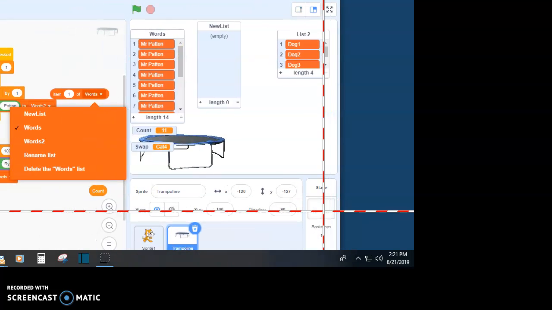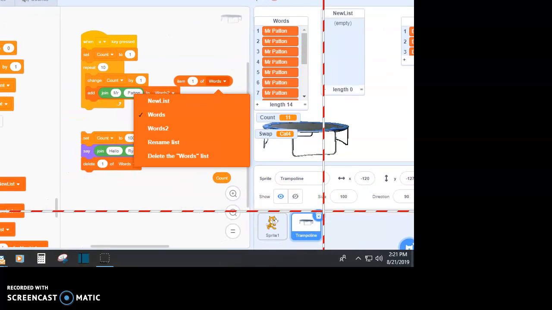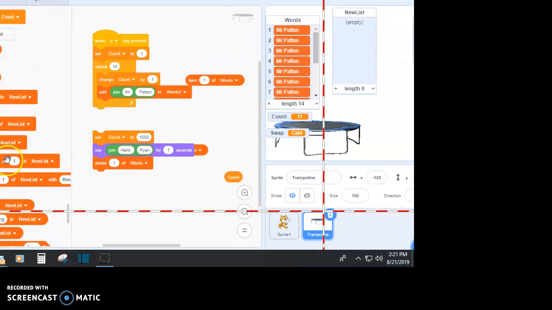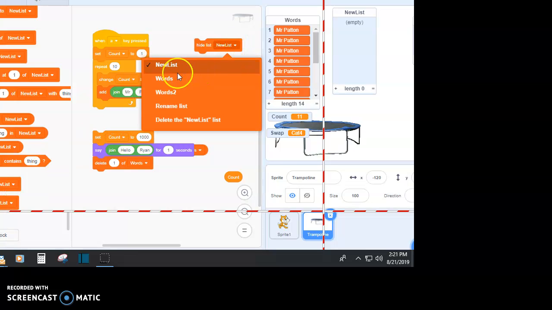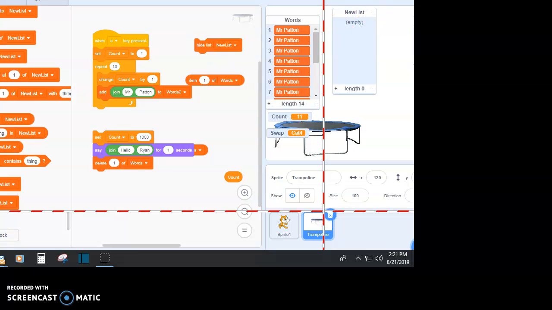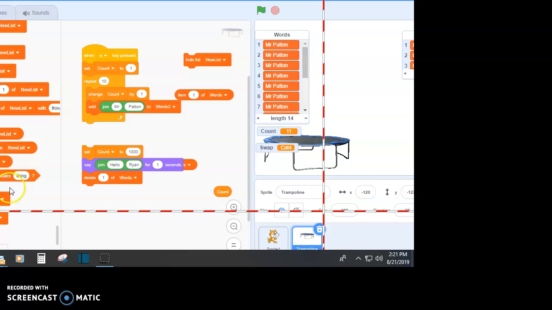One thing you have to do with the list to get rid of them on the screen, this is just kind of a for your information type situation. So over here, you choose to hide the list. So right there. And for example, this new list right here, I can click on this and it's going to hide it for me. I can't hide list 2 because it's on another sprite, and I don't want to go to that sprite because I don't want to delete anything, or I don't want to show you all the solutions and stuff.